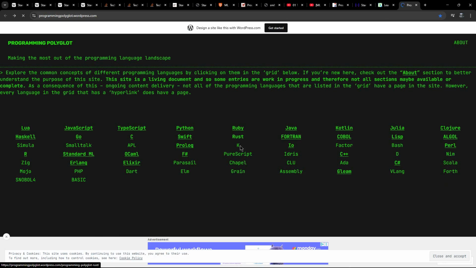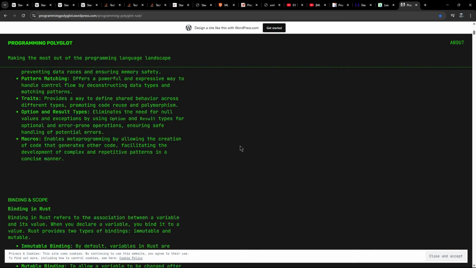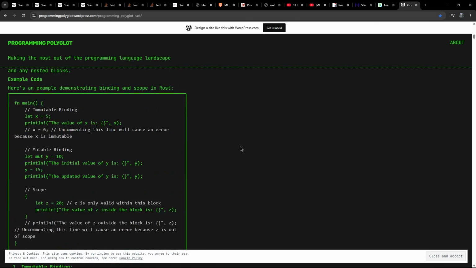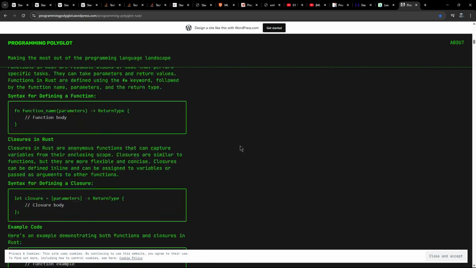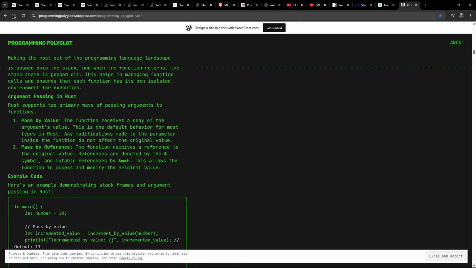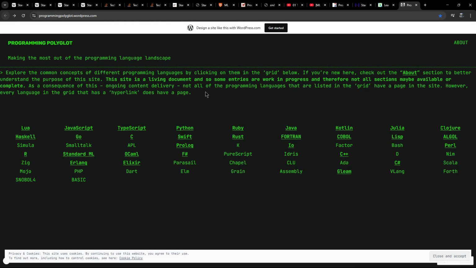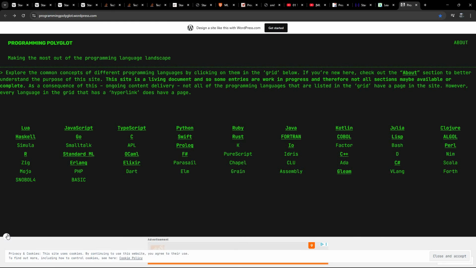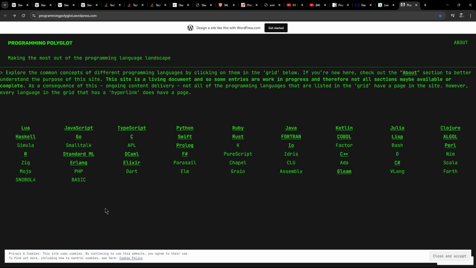So if we go into Rust, you can see I've got a section about Rust, binding and scope, functions and closures, and so on. The idea with this project was to go through each of those categories and look at the language in question through them.